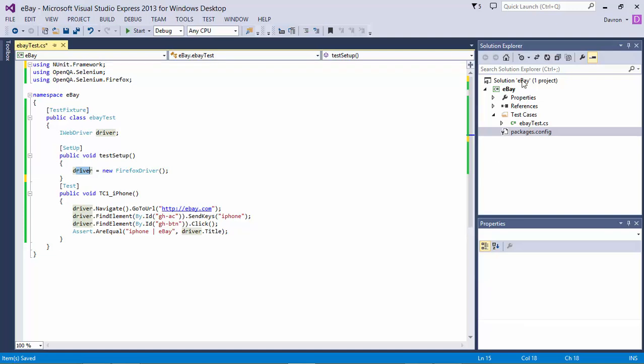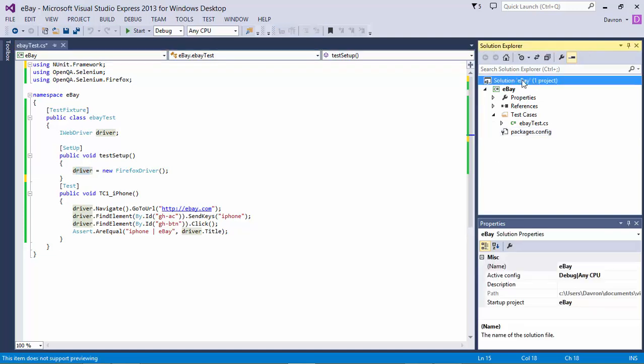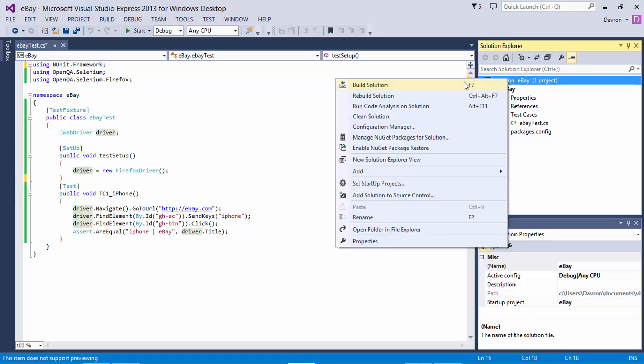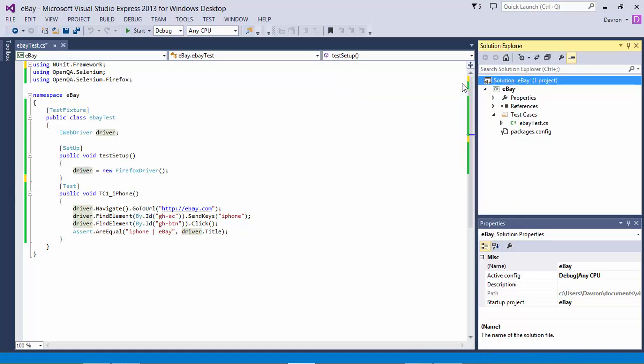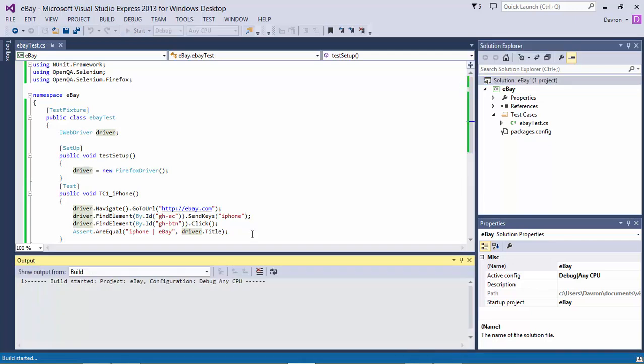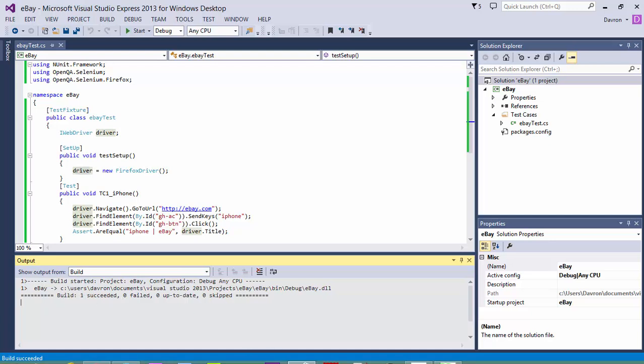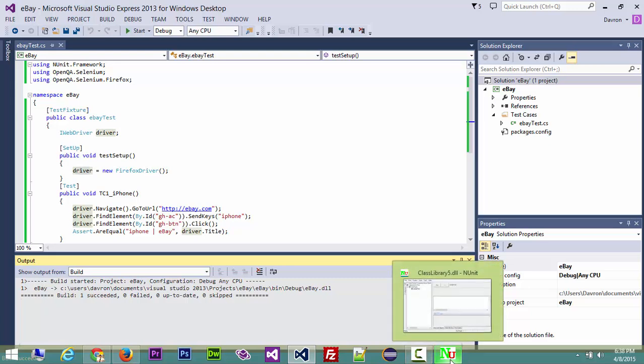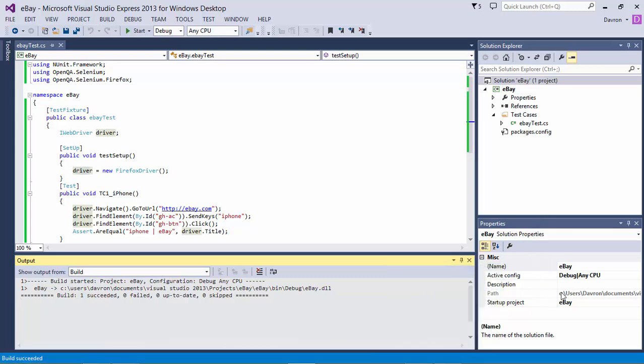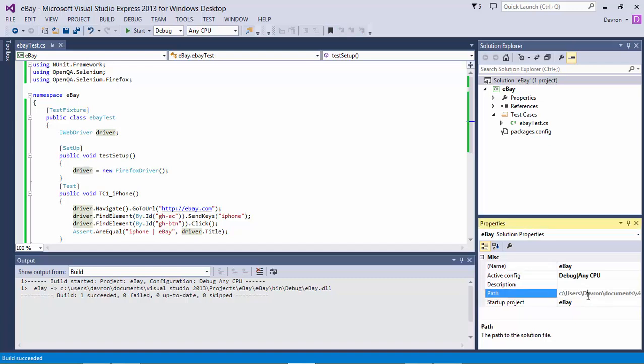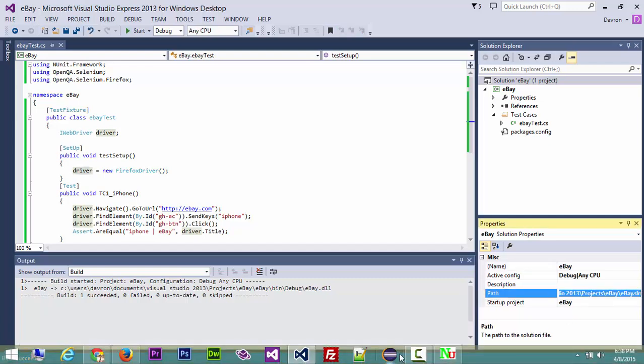All right, so to build, what we're gonna do is right click or F7 to build a solution. And if you notice right here, it's gonna go over and you will see the build succeeded. So now first thing, let me show you, we have to open our project. So I'm gonna copy this URL, okay?